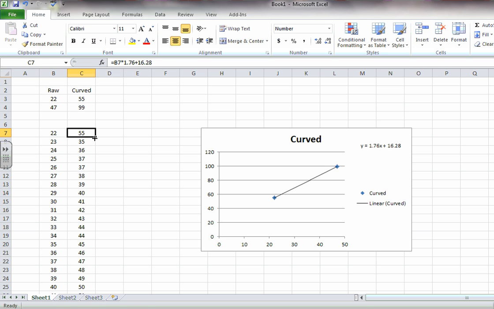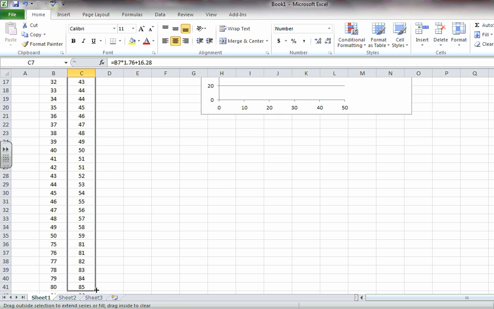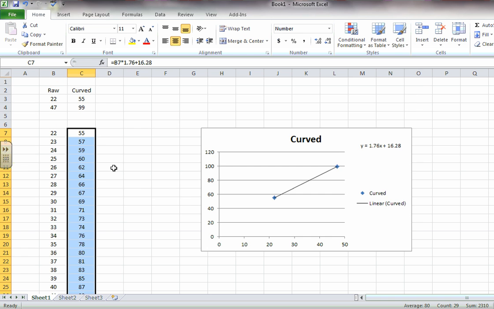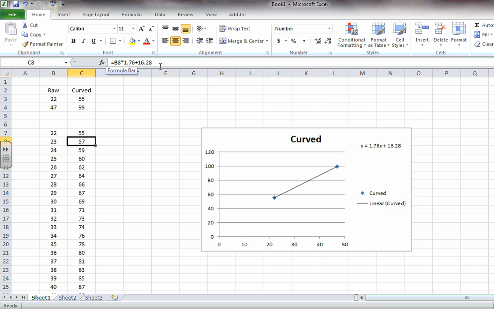Again, I want to copy and paste this. It does a very smart copy and paste. I'm going to go down until I see that 50 point. There it is, and now I have the curved score. The curved score copies and pastes every cell smartly. If you notice, it started by using B7 in the formula, and if I come down, it uses B8 in the next one, or B9, et cetera. This is a very smart feature of most spreadsheets.